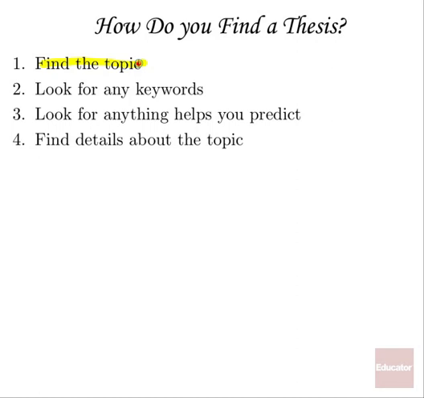Find that topic. Look for any important keywords. We're going to be going over those in future lessons. And look for anything that helps you predict what is coming next. If you can't find a nice sentence that tells you exactly what the thesis is, go ahead and find those details. First, second, third are very common keywords, and maybe they're just giving you some details about the topic before they give you the thesis.